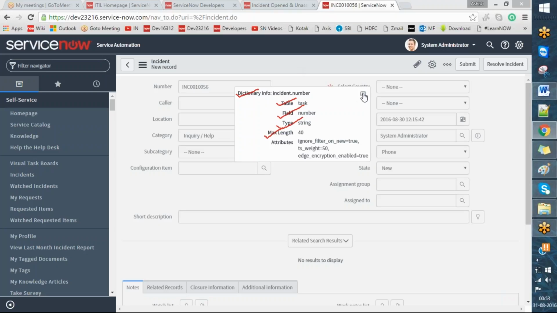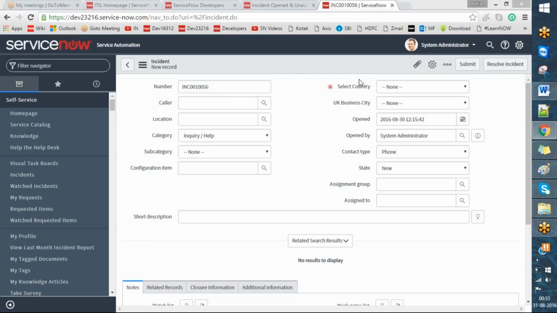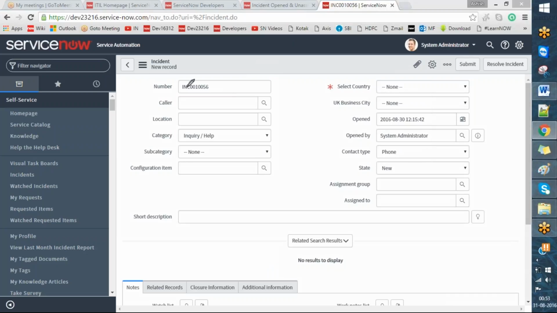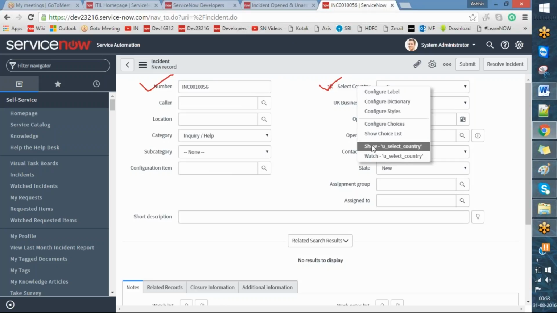Likewise, the customized one which we created long back, select country. I checked for number first, then I am going to select country. Show this, then click here.